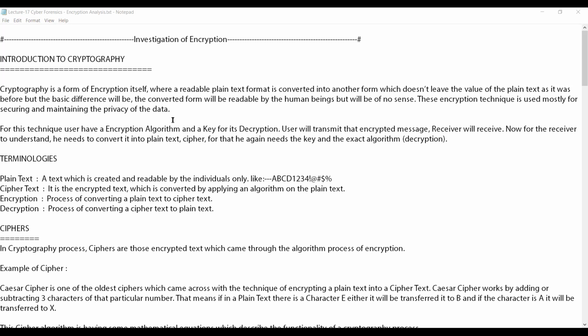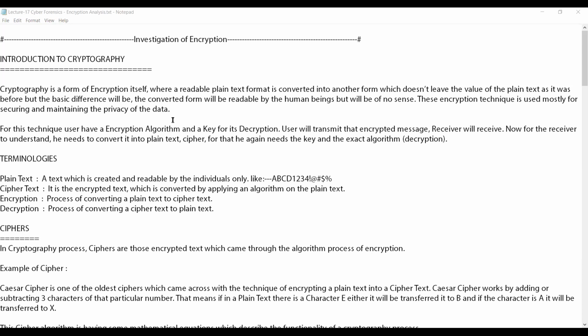And for decryption, the process of converting the cipher text back into the plain text is called the decryption algorithm, the decryption process. So this is all about how the attackers as well as the investigators can use these techniques for encryption and decryption.